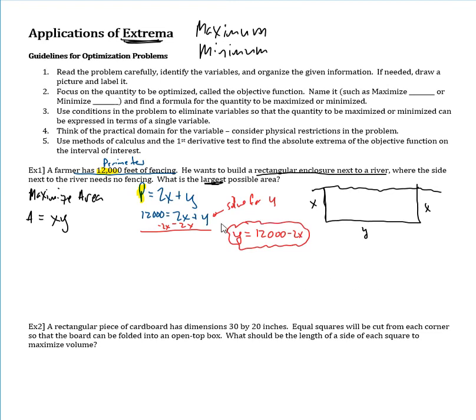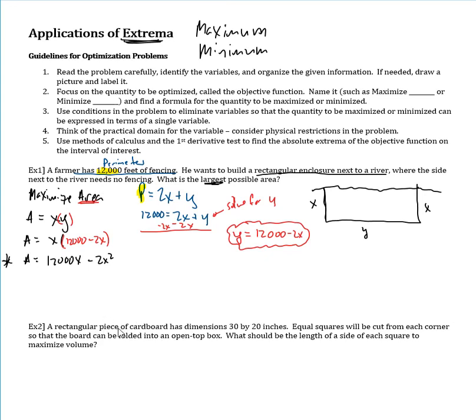Okay, and so once we solve for that, now that I have this, now I can go back to the focus of the problem, which was to maximize the area, but I can now change that Y to make it into an equation with a single letter. So the Y, we're saying, is 12,000 minus 2X. And then now I can start to simplify this area formula. So our area is equal to, the X would distribute, so I'd have 12,000 X minus 2X squared. Okay, so this is our area formula now that it's in just a single variable.